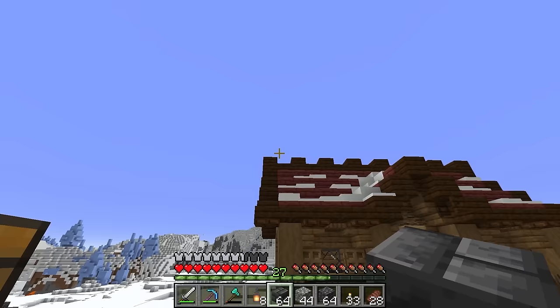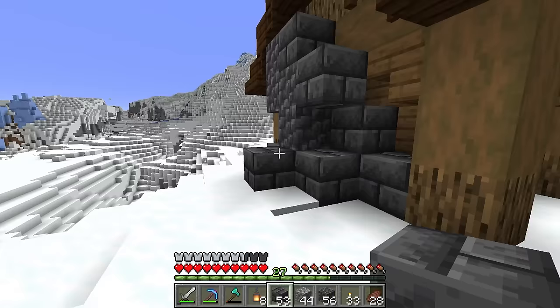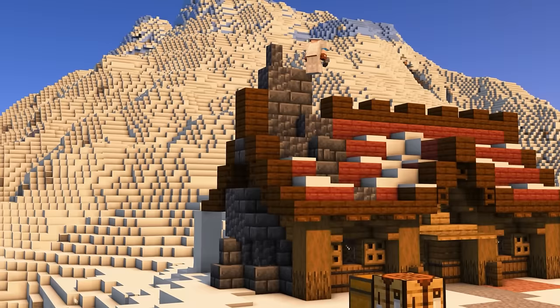But now I think it's time to start adding a little bit of detail to this thing. And I'm thinking maybe a big chimney that comes up here that will hopefully have a little bit of utility to it, probably. And I'm hoping that deepslate is going to be a nice little contrast here to the rest of the building. So I think we'll get that done in a little bit of a time lapse. Right, there we go. Looking pretty good.